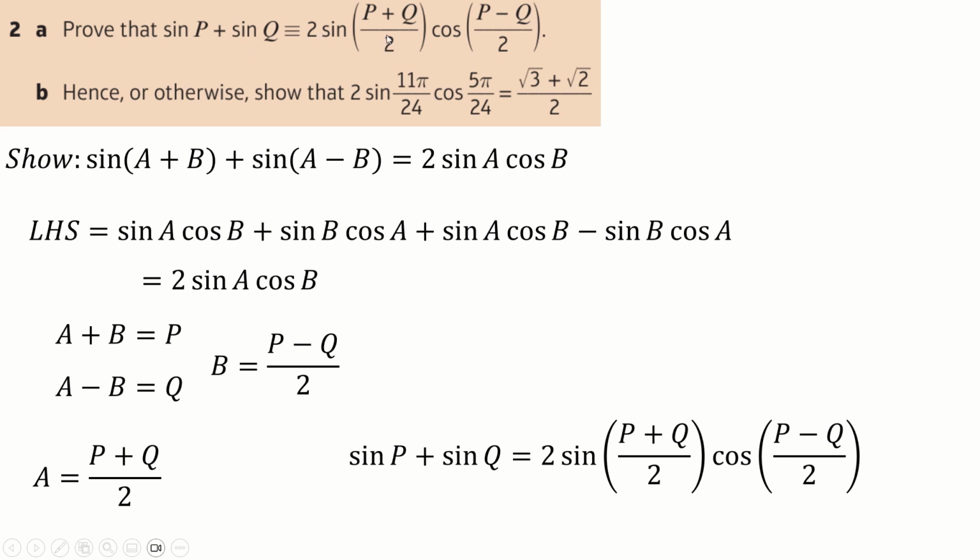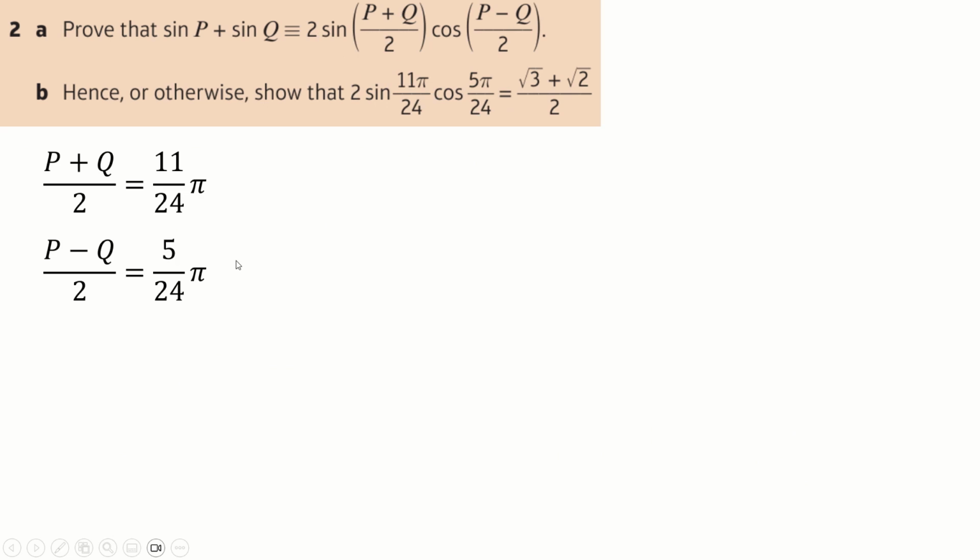The 2's match. So I just need p plus q over 2 to be this and p minus q over 2 to be that, and solve these. Of course, all I really need, if you just imagine timesing both of these sides by 12, would be one way of thinking about it. I think I just said essentially that p plus q needs to make 11 and p minus q needs to make 5, which is obviously going to need to use 8 and 3. And then I just need the spare leftover over 12s to make that actually work. Because if you make them over 12 and then over another 2, you get over 24. And then obviously throw the pi's in. You can simplify those down to get this.